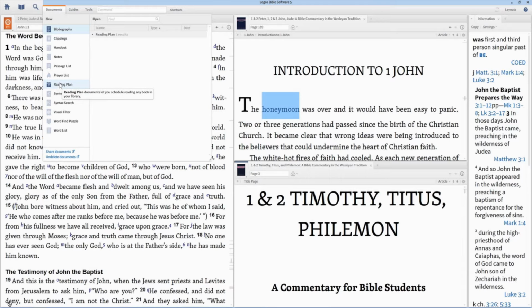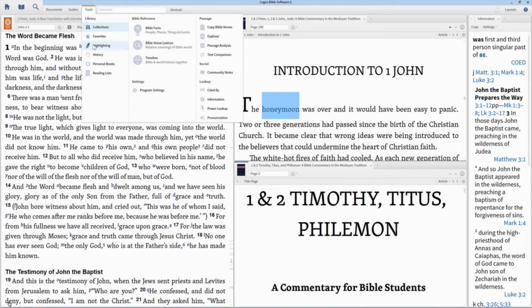Since we're talking about things you can create in the program, it's good to know that anything you create in the Logos program, such as custom guides, a note, a reading plan, anything, will be sent from your computer to your secure and private backup account here at Logos. This is called syncing, short for synchronizing. This means that you never have to worry about losing the work you have created in the program. It's all securely and privately stored for you for future installations. This also means that the information you create on one computer will automatically sync to another computer on which you are using the Logos program.